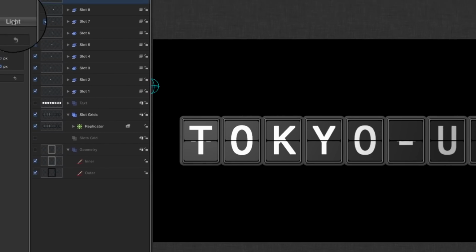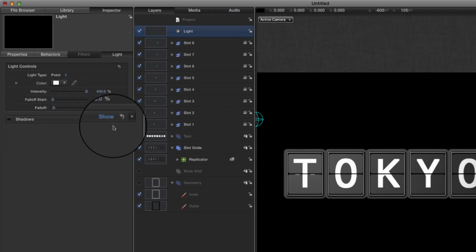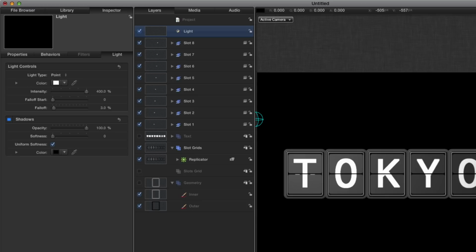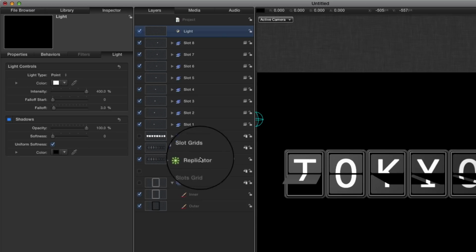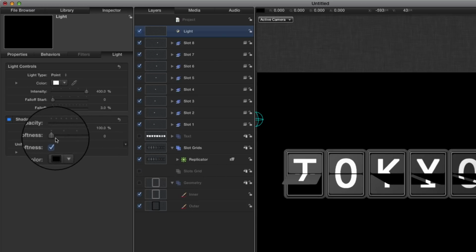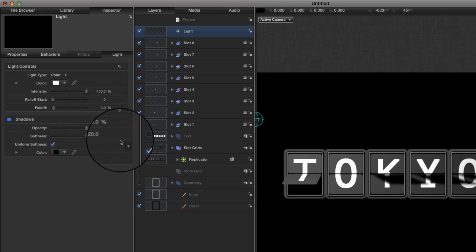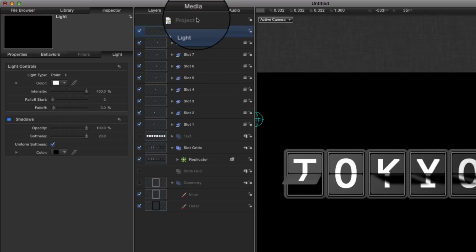Looks quite nice. What we need to do though is turn on the shadows here. Open this box, and this is what really sells the effect, I think, seeing the shadows on the flaps. But we need to make sure that the softness is up in the shadow parameter there.